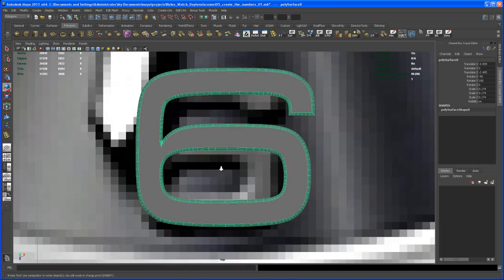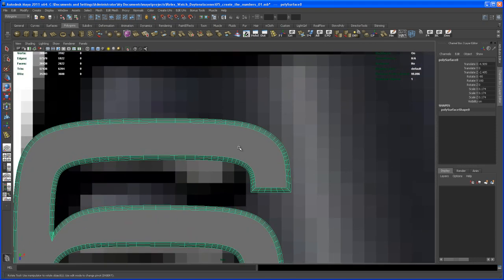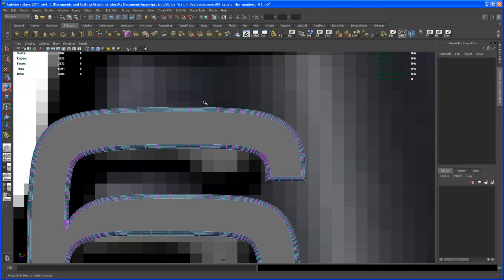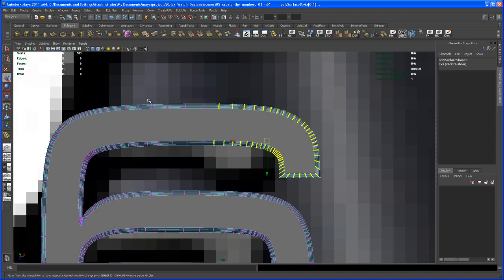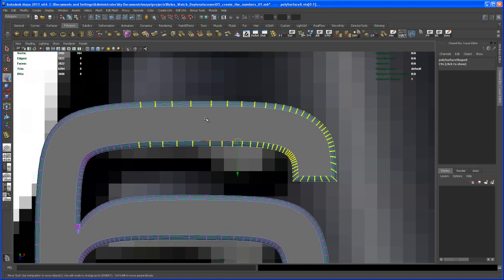So with the number 9 selected, I think all we need to do is, oops, I don't want to select all those vertices. What we could do is select those vertices here, and then with those vertices selected, we could go in and scale it.